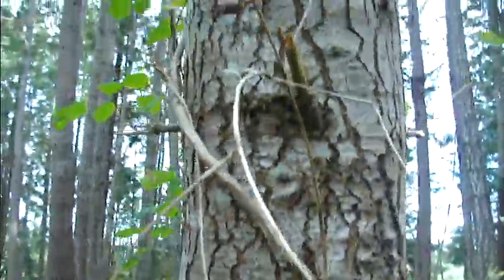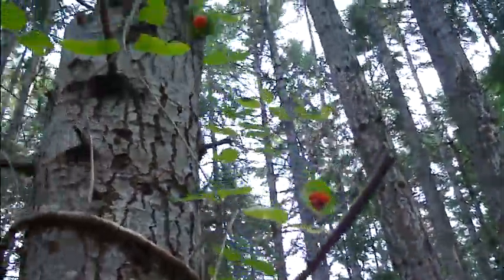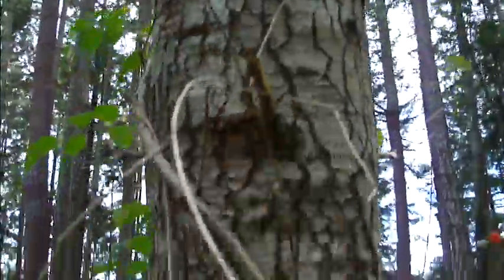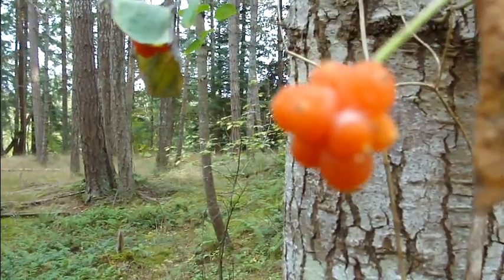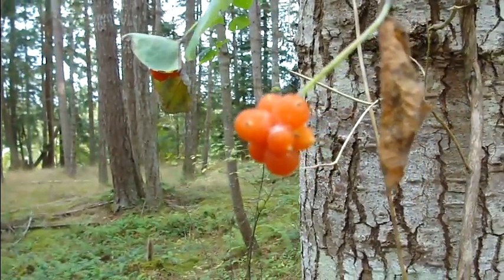You know, this vine goes all the way up. And they got more berries up there, and they got more berries up there. But yes, you can suck the nectar out of the trumpet, but do not eat the berries. Just a little friendly reminder.